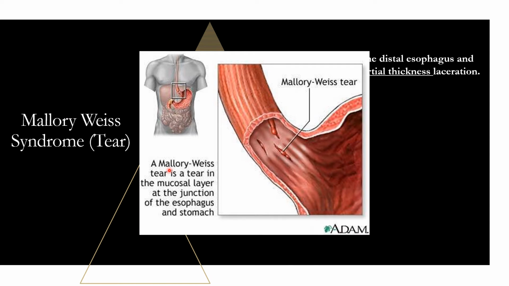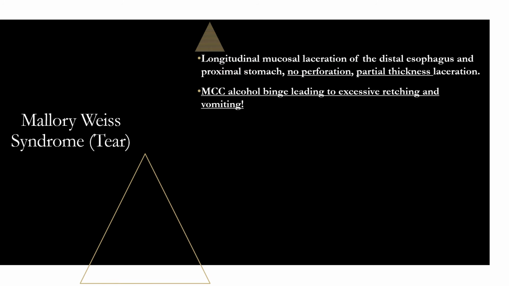So this is what this looks like. Mallory-Weiss tear is going to be these small superficial lacerations in the esophagus. So that's what that looks like there. As far as the cause, this is another one of the things you have to know. Most common cause of Mallory-Weiss syndrome is going to be after an alcohol binge leading to excessive retching and vomiting.